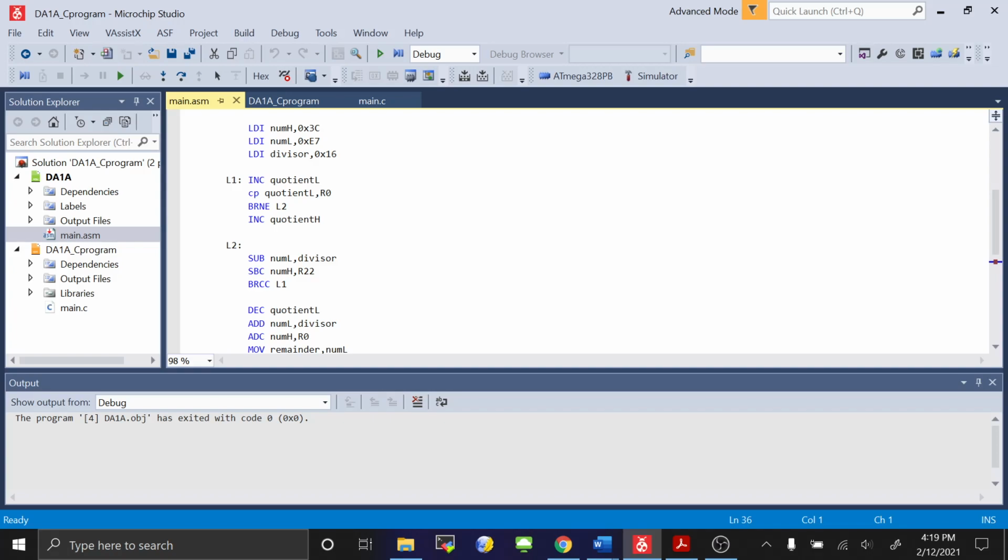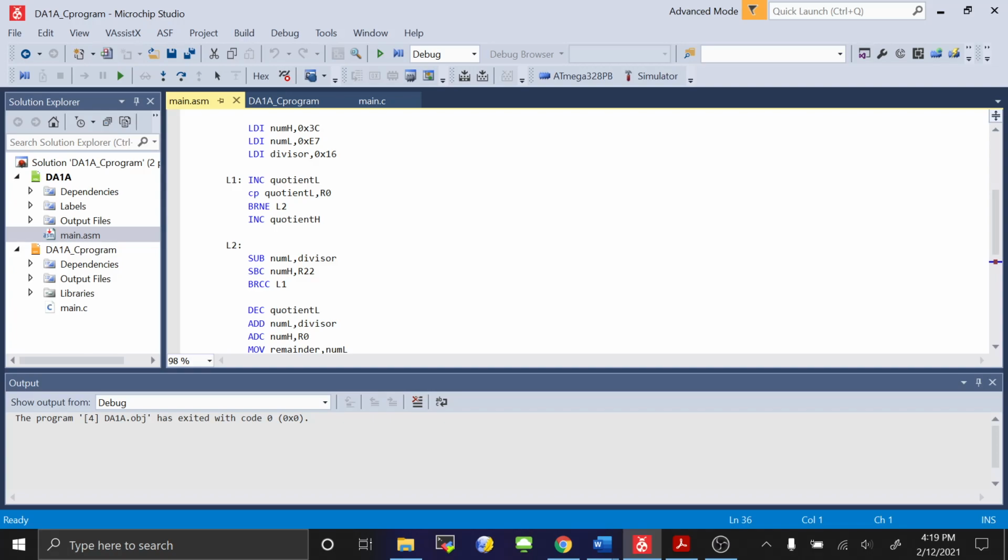We subtract the divisor from the lower bit, and subtract the numerator with R22, but it's subtract with carry, so this is just 0.